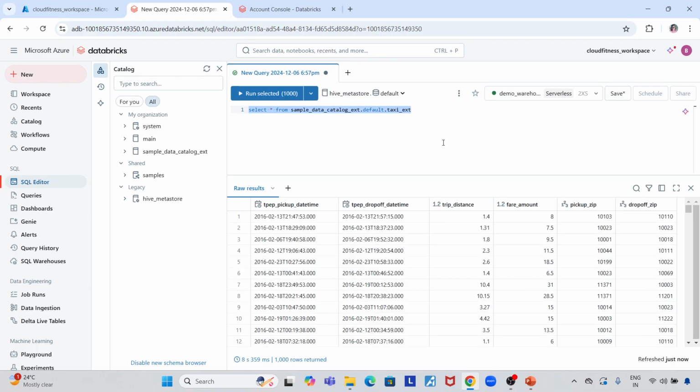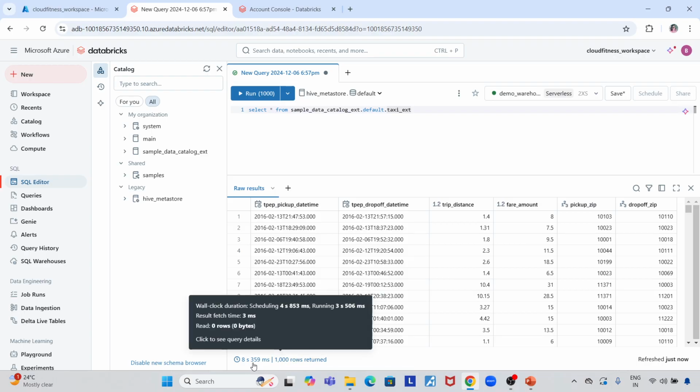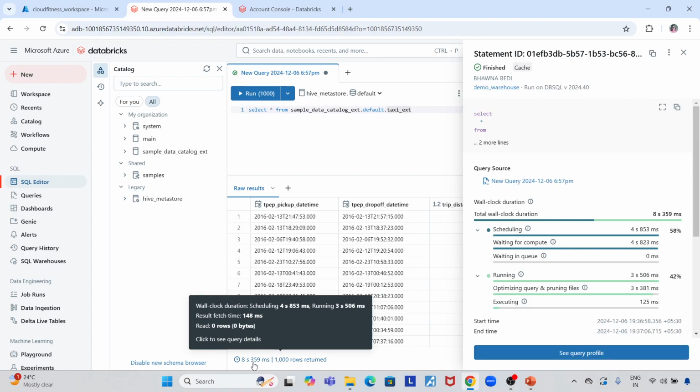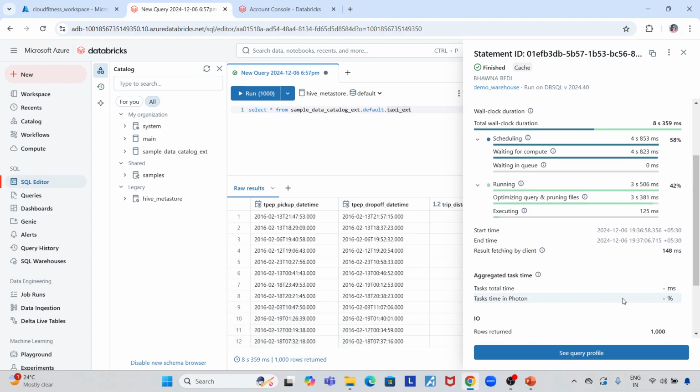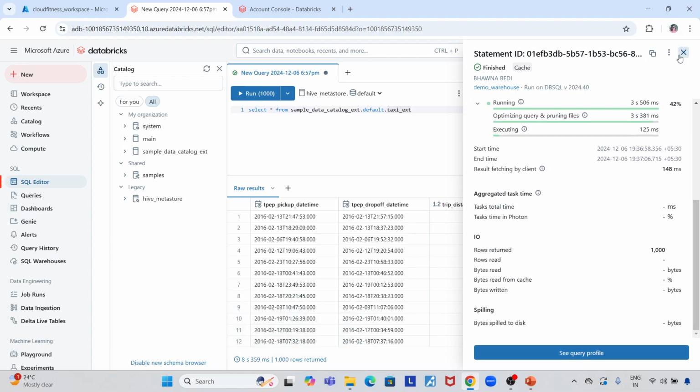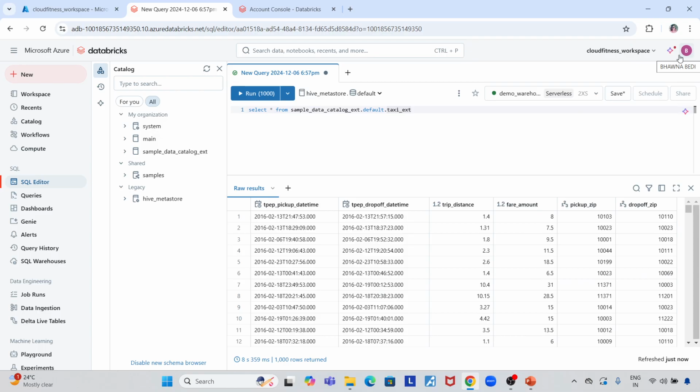So any kind of business users can actually utilize this workspace if they want to just query the data that has been loaded by data pipelines. Now you can see all these details are available over here, right? So it's all available. And even if you click here, the query metrics, the same that I showed you in the notebook, are also available here. So this is your Databricks serverless in detail.